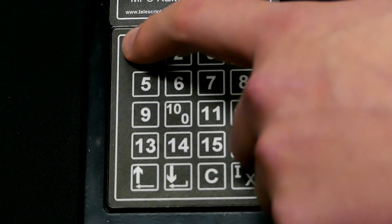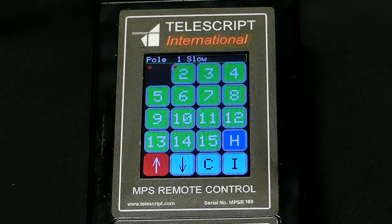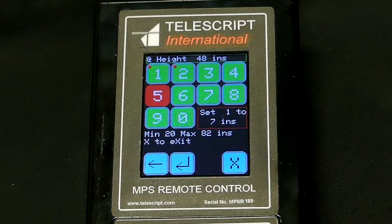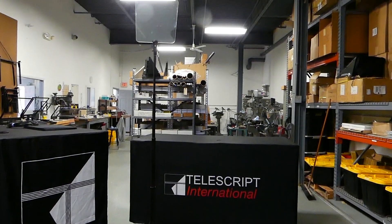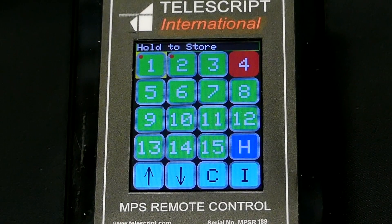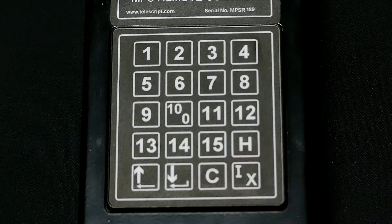First press the I key and the number of the first pole — in my case it's one. Now you can either use the arrow up or down keys to set the height required by pressing and holding the arrow until it reaches the desired height, or you can program a specific height in inches. To do that, hit the I key three times, then type in the height in inches that you want, then hit the enter key — the key with the bent arrow. The pole will now travel to the height you just typed in. To save this height, press the X key to exit the height entry screen, then press and hold the preset location you want to save the height. You'll notice as you press the key the controller will say 'release to move and hold to store.' Continue holding until the programming is complete. Now press the I and then the C key to exit single pole control mode.